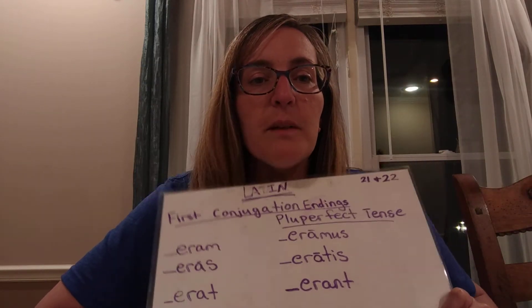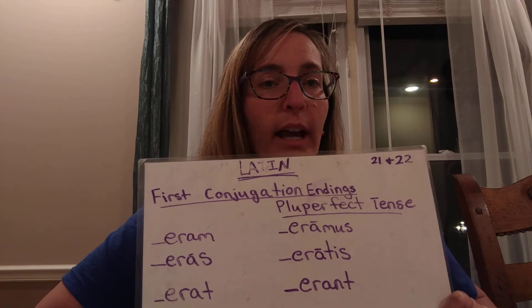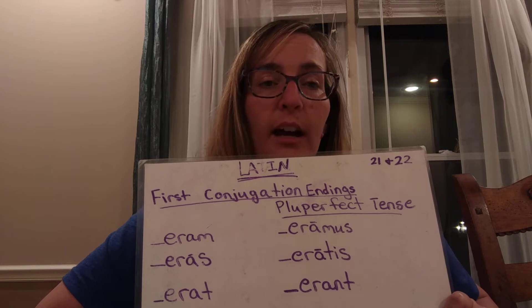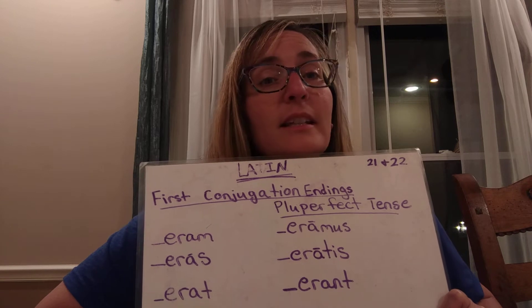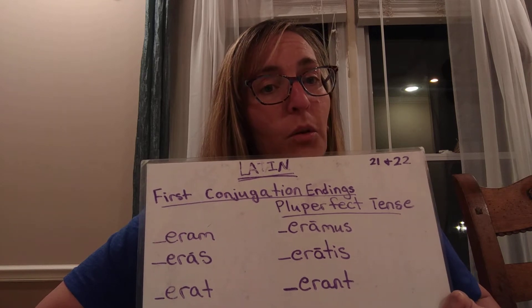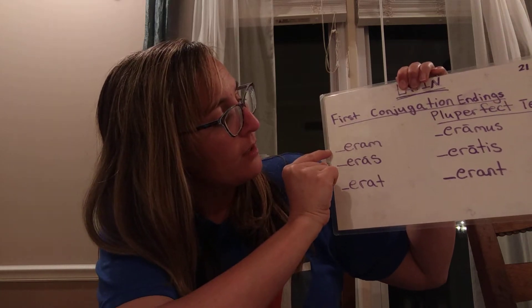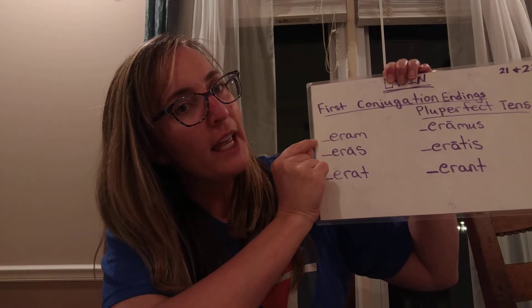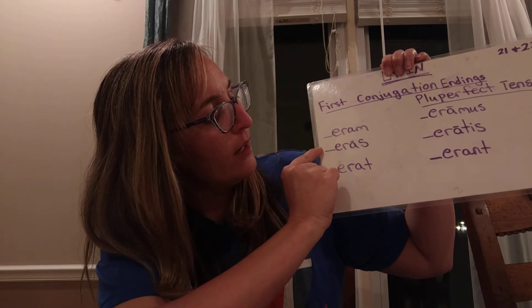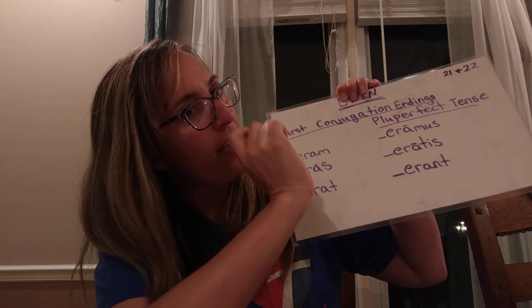Next one is Latin. It's just a repeat of the pluperfect tense — 'plu' sounds like 'blue.' So I had drawn out in the chalk a blue arrow. If you have coloring crayons, draw a blue arrow with coloring crayons. Anyway, it's a pluperfect or 'blue perfect' tense. The first word starts with 'aram' which sounds like 'arrow' to me, so we pretended to fire off arrows. So: aram, eras, erat, erat, eramus, eratis, erant.